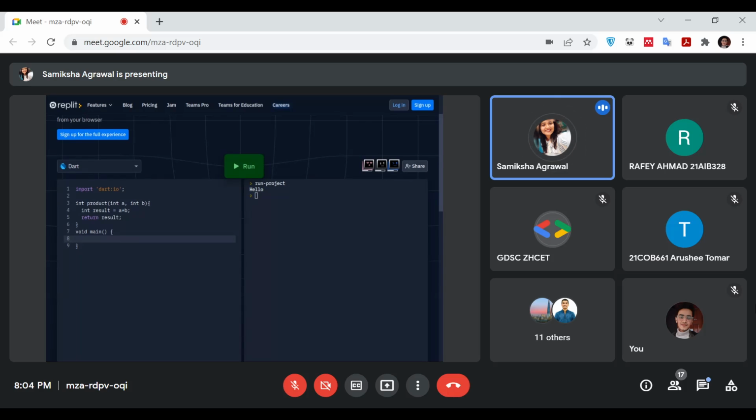Then what I can do is I can print the answer. So I will take the value from this product function, and now I have to pass two numbers for which I want to do the product. Okay, so I'll do 10 and 11, suppose. Okay, then I will print this answer.